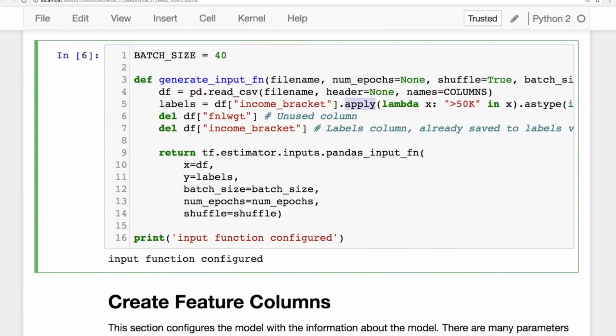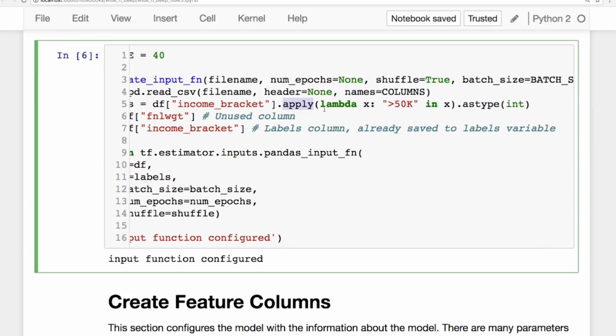This is a utility built into TensorFlow that lets you use pandas as a way to pass in your data directly, so you don't have to wrangle with shuffling and batching by yourself. And so this just serves as kind of a convenience function. You'll also notice that we used a .apply on our data frame to change our label column from greater than or less than 50K to zeros and ones by just casting the true-false result as an integer. So let's move on from here.